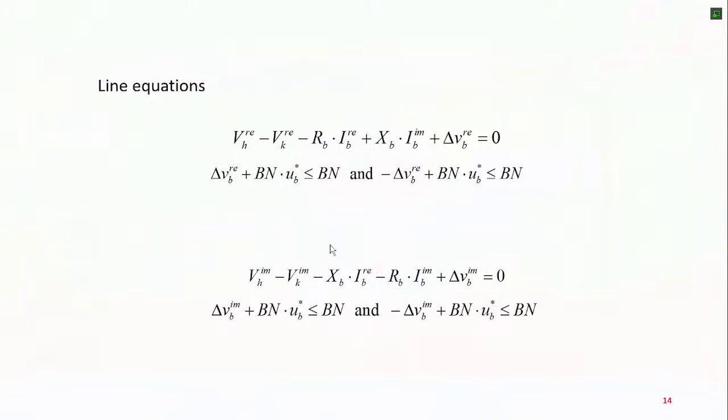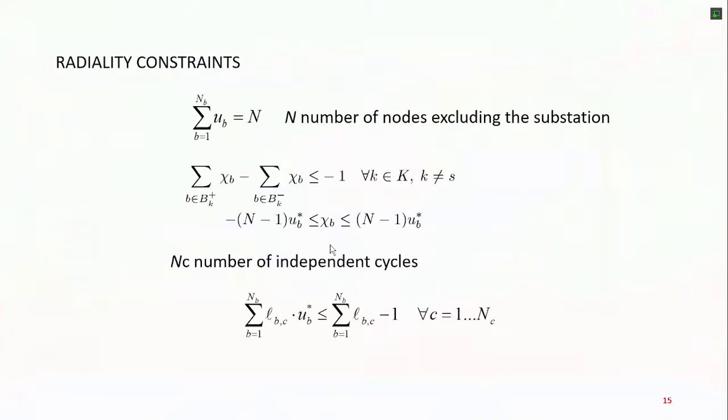So this is the basis, because after this we are quite at the end. There is just the radiality constraint. That is something that is easy, no? You say you need to be radial, but in the network, particularly when you have the generators, it's not so easy to force it to be radial. Sometimes there are loops that appear in the solution. If you just force that the number of branches that are selected on is equal to the number of nodes excluding the substation, so n-1, that is the typical constraint. Indeed, if you have a network with many nodes, it is not sufficient to guarantee that the solution has no loops.